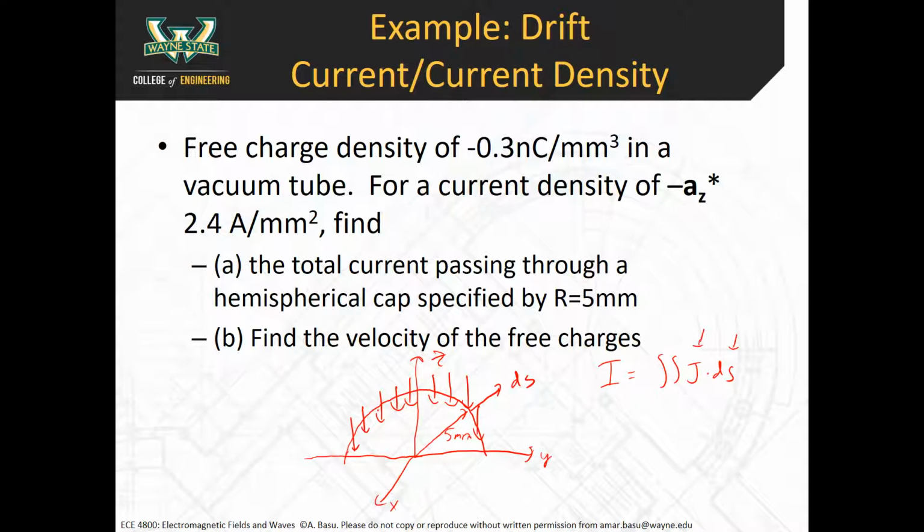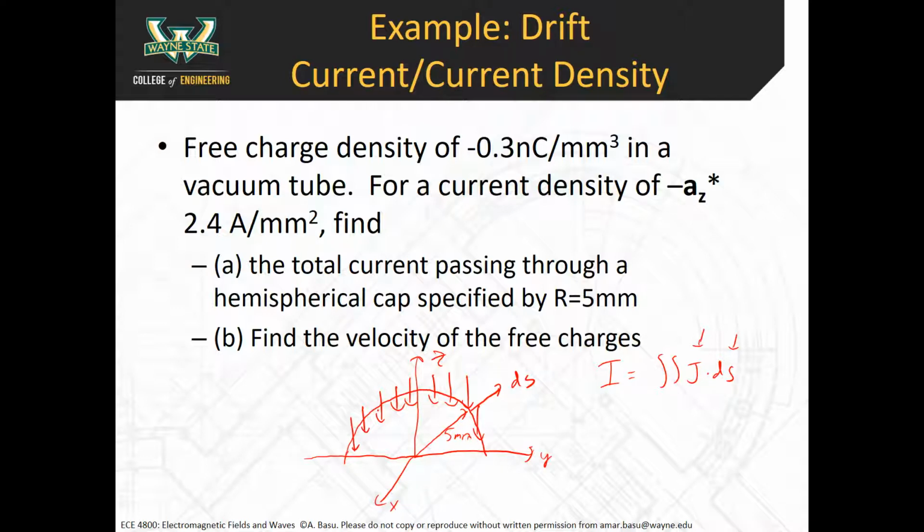Okay? So I would like you to use your geometry skills and the skills that you learned from the last module, where you're doing a lot of surface integrals, and see if you can figure this one out. This is a three-dimensional object. It's a hemispherical cap in 3 dimensions. This one is best done in spherical coordinates.